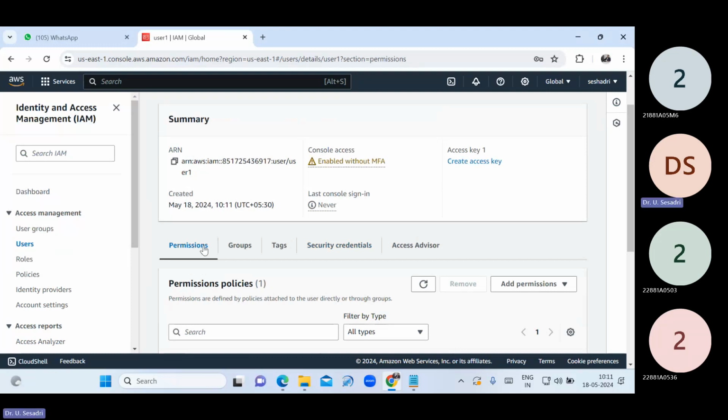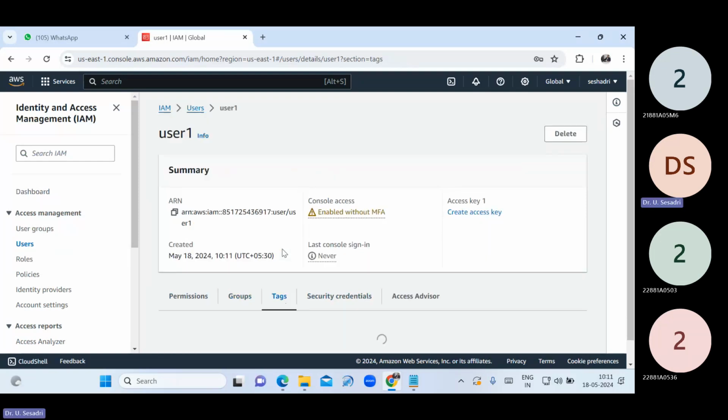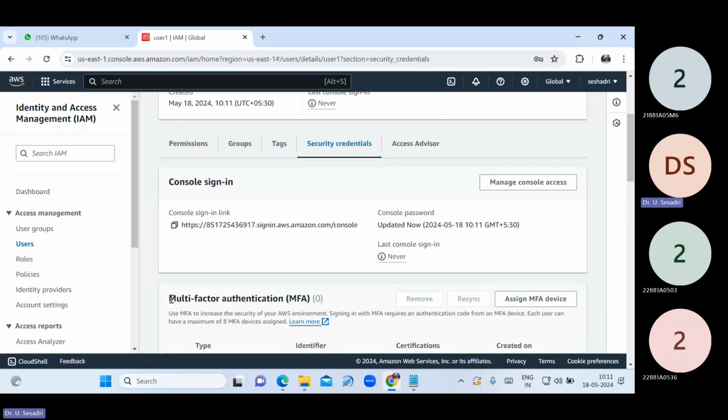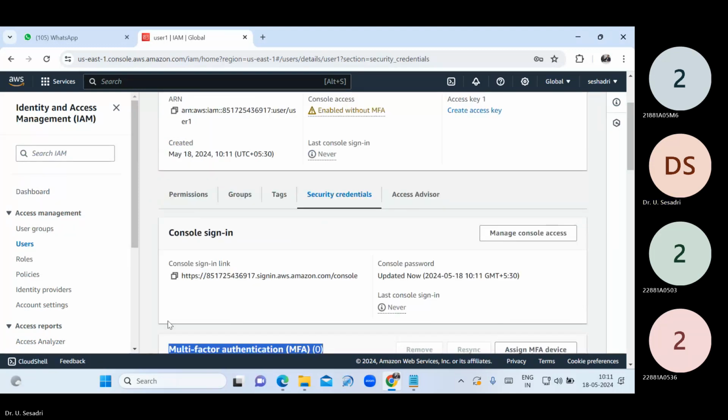At the bottom, the permissions tab, groups tab, tags tab and security credentials tab are there. Scroll down to multi-factor authentication for this IAM user. It is not assigned. We have to assign an MFA device and follow the same procedure. After completion, we have to remove the MFA from this IAM user.